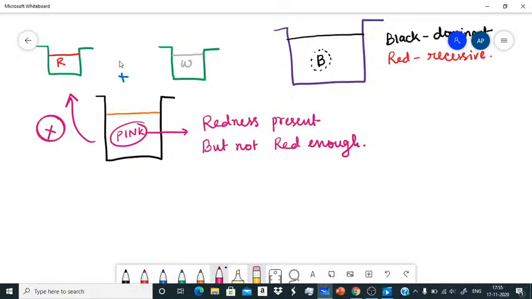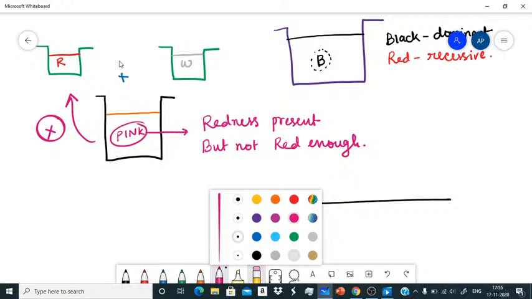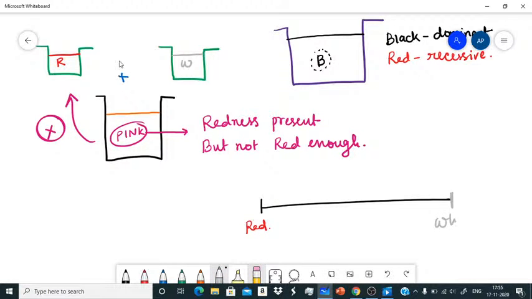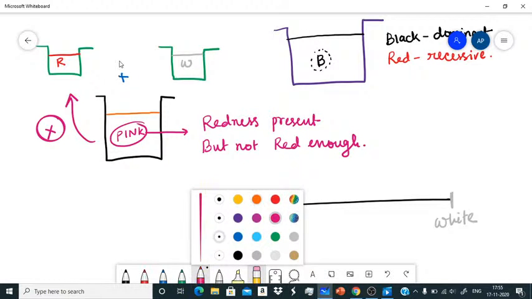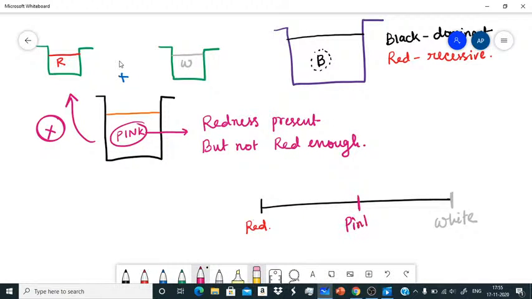we have learned about a number line, right? So similarly if we draw a line over here, in that line we mark this end as our absolute red, and this very end represents the end where we have the white color, right? Now after crossing the two conditions, after mixing, the resultant or final color that we are getting is neither white nor red, but something in between red and white, isn't it? It's something in between red and white, which is pink.